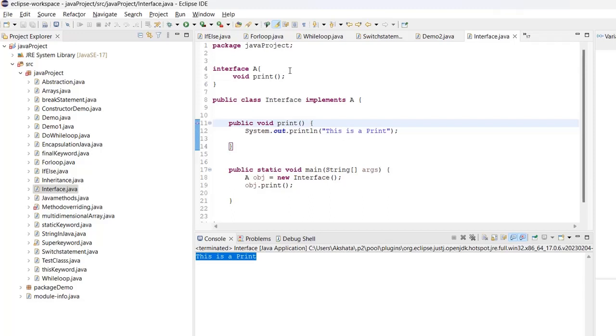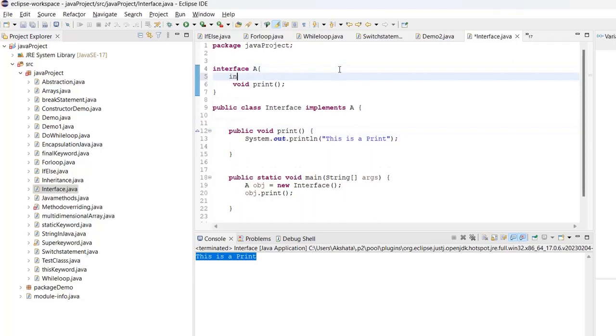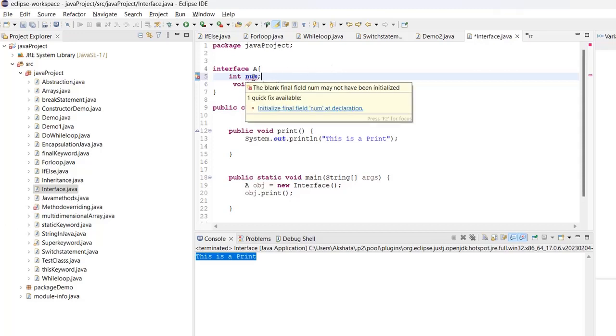So this is one thing about interface. But can I also have a variable in an interface? Let's check that. I'll say int num, but it is showing error. It says that the blank final field num may not have been initialized.